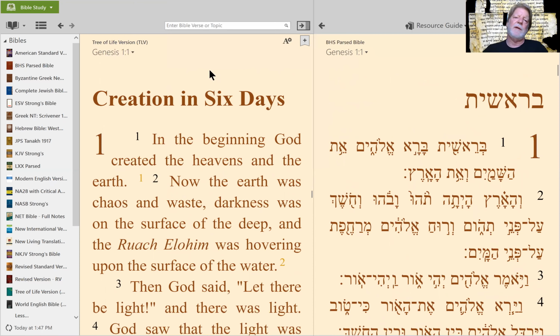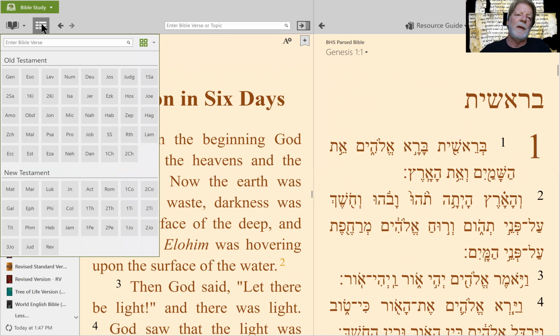Now, while I'm talking about that, lest I forget, there's another way that I can navigate throughout the Bible, and that is by clicking this little icon. This option for navigating through the Bible gives me a chart of the Old Testament and New Testament.